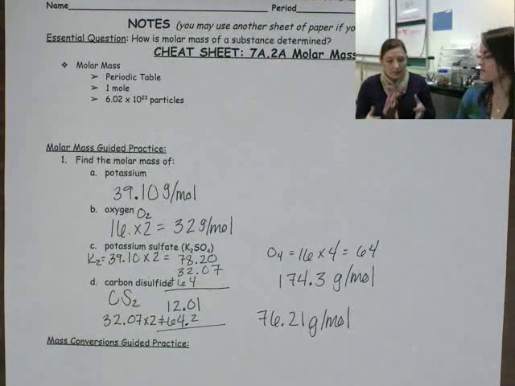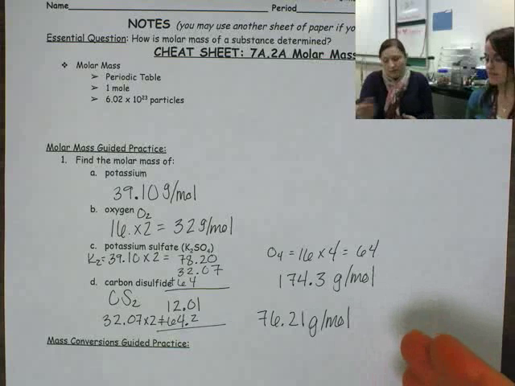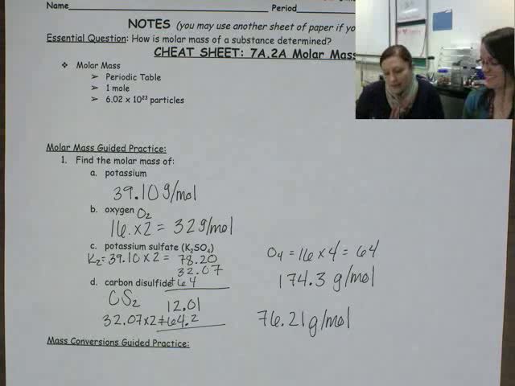So what do I do with this? Well, it just depends. Sometimes they're just going to straight up ask you a question that says, what is the molar mass? And then all I have to do is that? You just have to pull it from the periodic table. Okay. But it's never that easy. Okay, you're tricky. What's next?